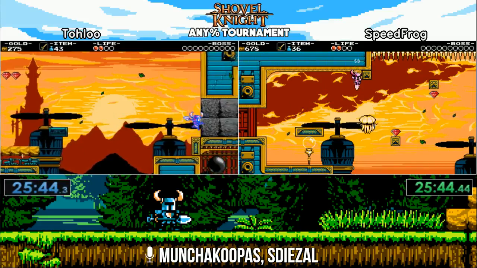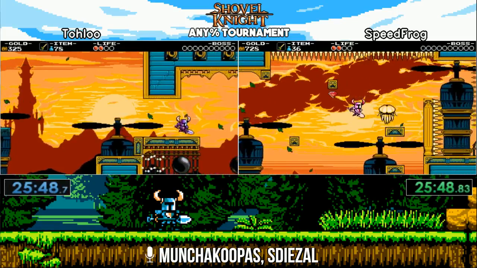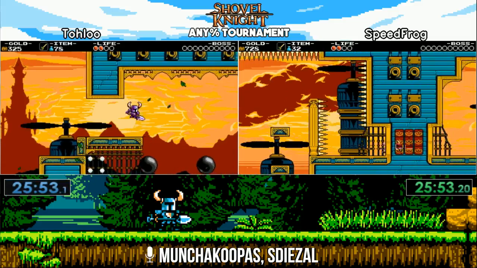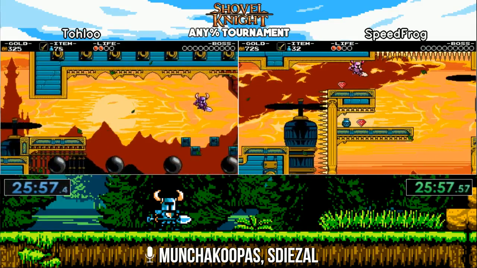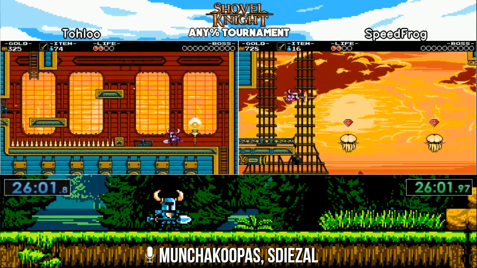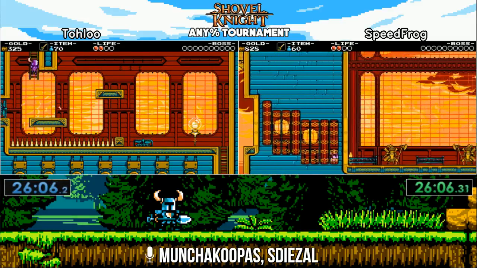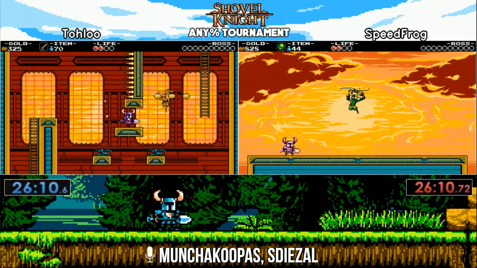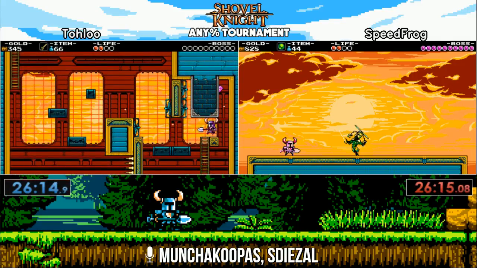SpeedFrog approaches the wind tunnels, and I guess he just decided he didn't want to do the propeller dagger strat for it. He may have just wanted to save magic to get through the next room. That might have been it too. Yeah, I think you might be right there. Then again, like we said earlier, it's better to do strats that you're comfortable with, so no harm in doing that. Whether he knows it or not, he does have a substantial lead here.